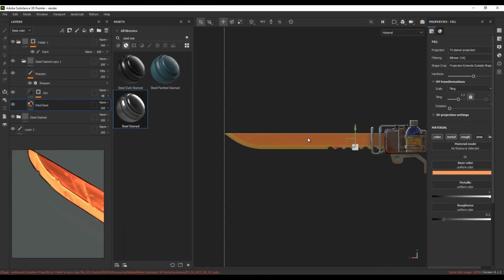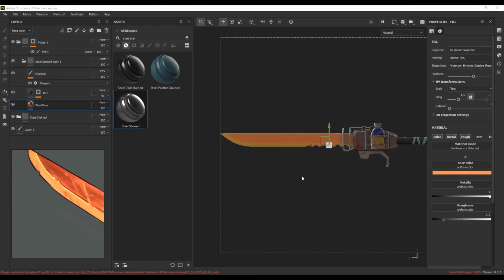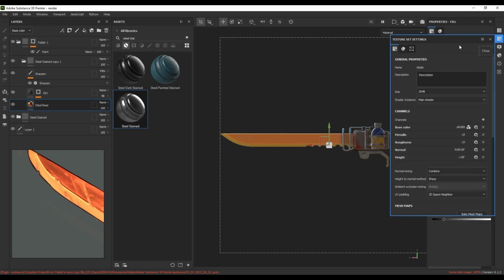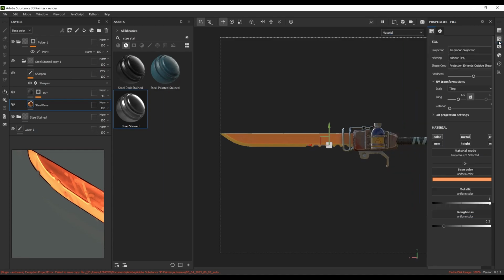All right. Now we need to add the emission. To add the emission, you need to add the emission map. So go to your texture set settings and under the channels, hit this plus button and add the emissive. All right. Then here, select this add fill layer.